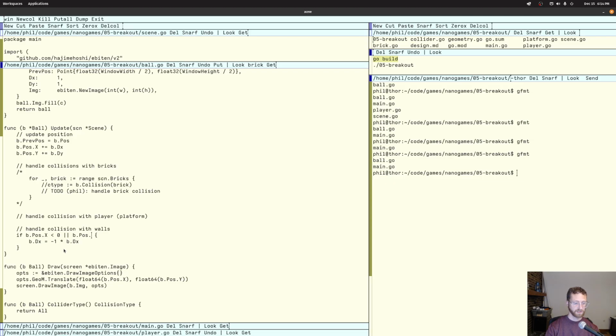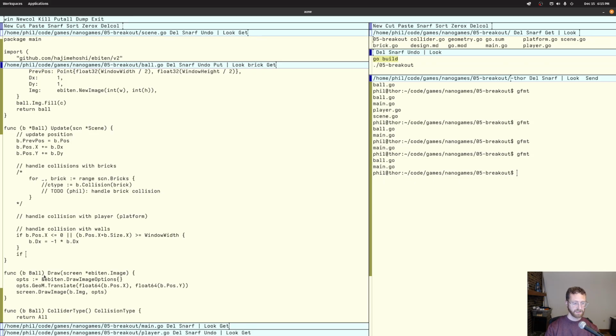So b position x plus b position size x. If this is less than or equal to 0, or this is greater than or equal to the window width, then we will reverse the direction.